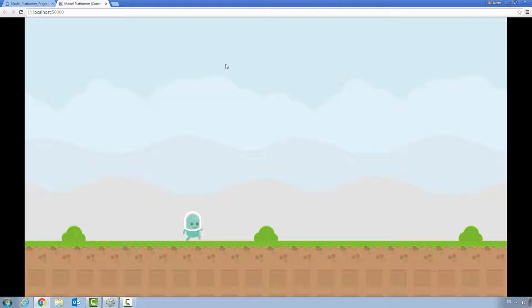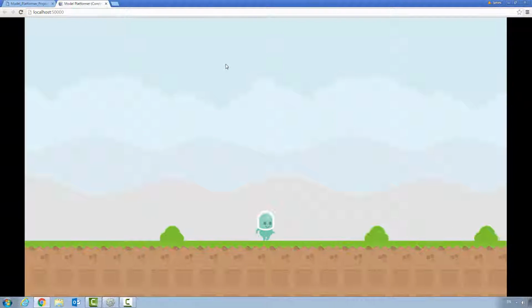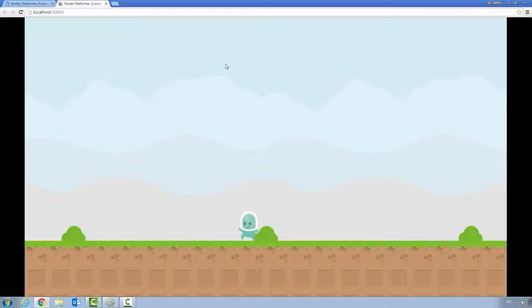If I click my right arrow and I hold it down, the walk animation definitely plays. Remember, the walk animation was in a loop, so it just keeps going. I can go left and the walk animation is still playing. But what if I don't want that? What if I don't want the walk animation if the arrows aren't down? Well, we can do that with what's called an else condition.